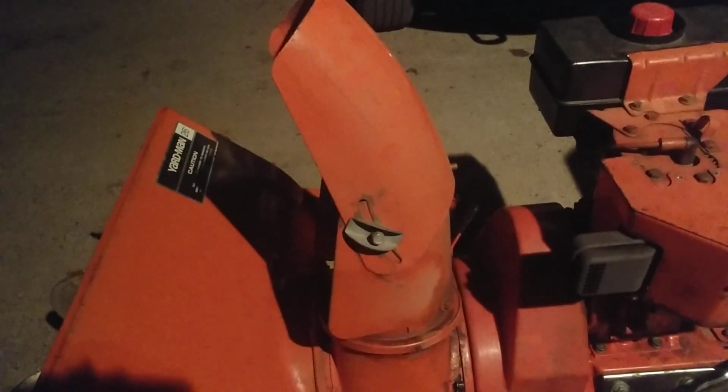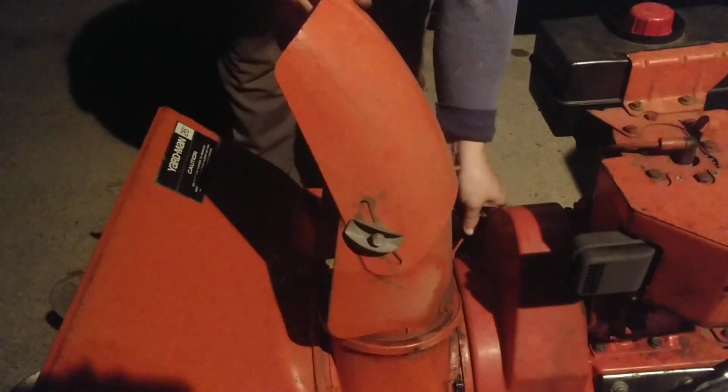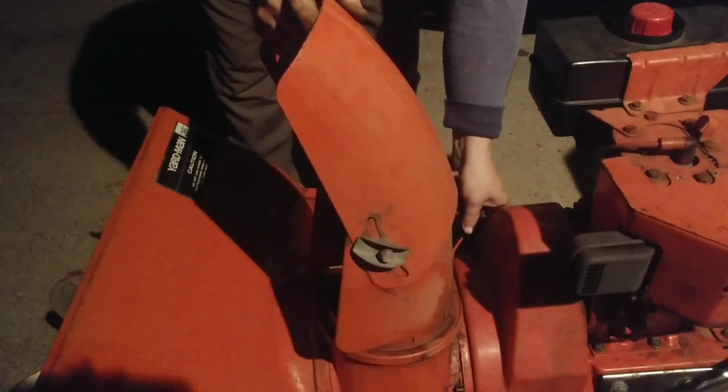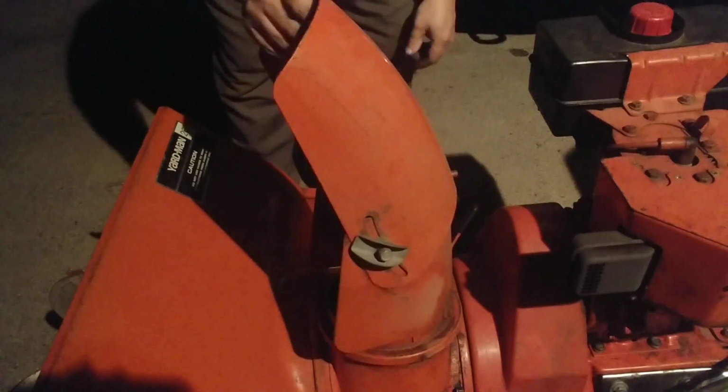All right, there she is, guys. She's a good runner. So what you do is put that up there, and then let me get you back in the thing. I kind of need two hands here. Pull this lever up over here, and then you can turn this, like if you want it straight up like this, you can put it straight forward like that.